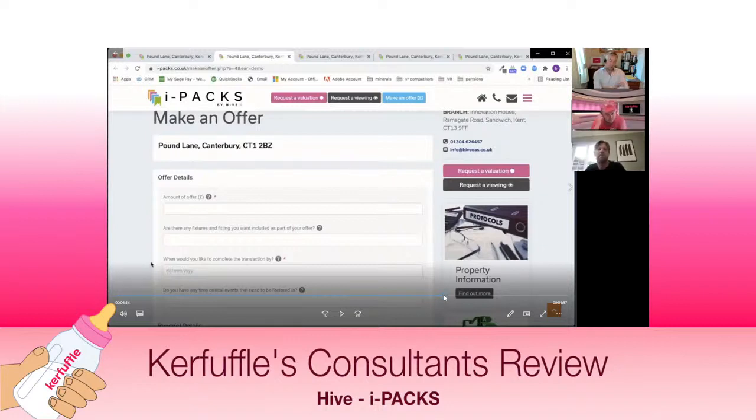Another point that I've only just thought of, so you can tell we're winging it, is the agent's got a legal responsibility to get the best price possible for the vendor. So having the information here about time critical events puts the agent in a knowledgeable position when negotiating with the buyer in order to get the best price possible for the vendor. If there is a time critical event coming up, using time as a bargaining chip, like we saw with Brexit, could be a way of getting a better outcome for your vendor. It's great. I'll take it all back. I quite like this form. I wish I'd thought of it.